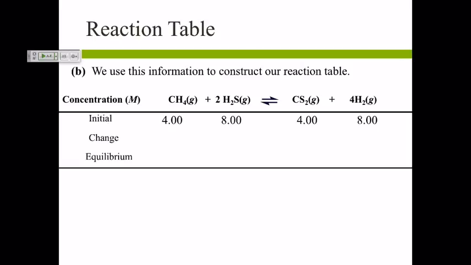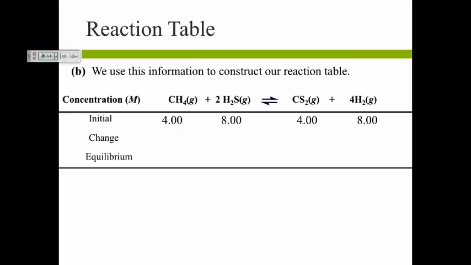Brian? Doesn't it have to do with like the coefficients? Has something to do with coefficients. So did we say it's going to go to the left or the right first? It's going to go to the product, so it's going to go to the right. Oh wait, no, the reactants. Q is bigger than K, so that means that we're going to take some from this side, and it's going to move to this side.